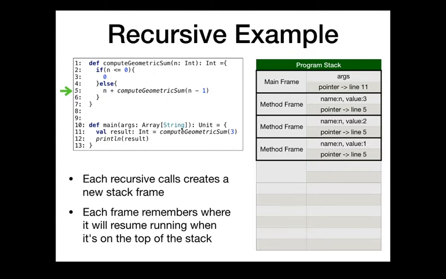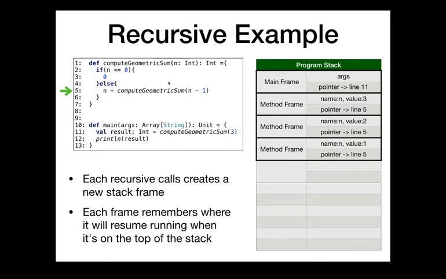So we're in the middle of this call. So how we got here, we called main. We started on line 10, started executing main one line at a time. Main got to line 11, called compute geometric sum, put that new frame on the stack for that call of compute geometric sum, and it's going to remember where it came from. I mentioned this last time, but I didn't visualize it. So let's put it explicitly right on the stack. Main is executing on line 11 and sitting right here waiting for this call to resolve, waiting for this stack frame to resolve and return a value so it can get on with its execution.